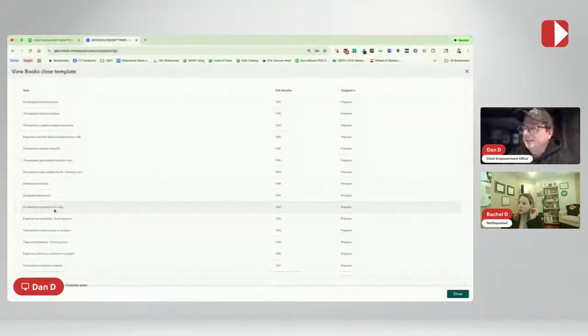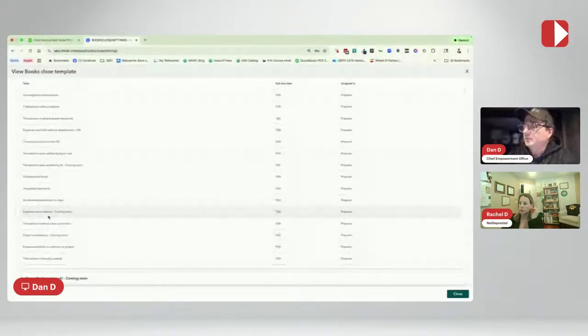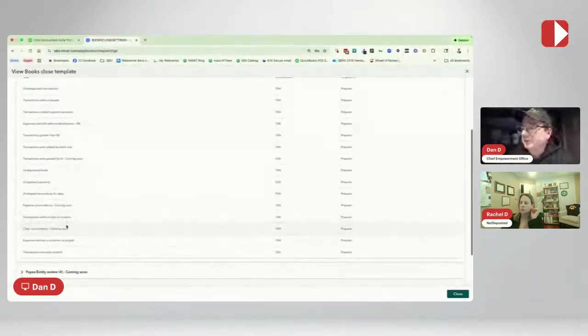Funds, unapplied payments, big thing there. Then transactions over a certain amount of days, and expense inconsistencies. That's a feature coming soon. So there are some things to keep in mind.